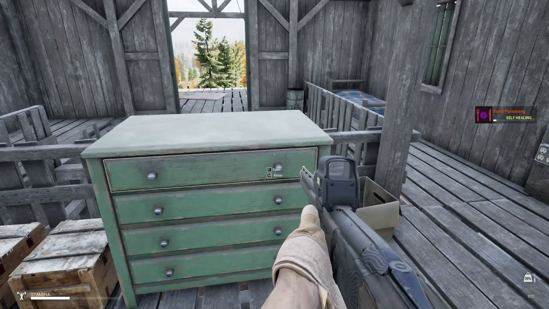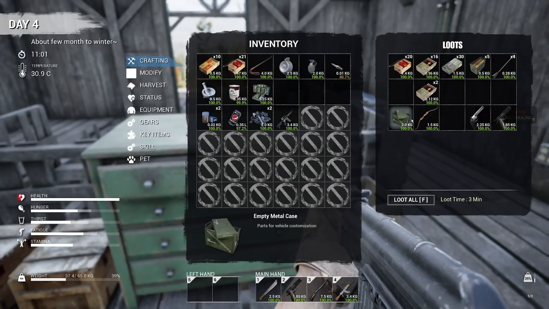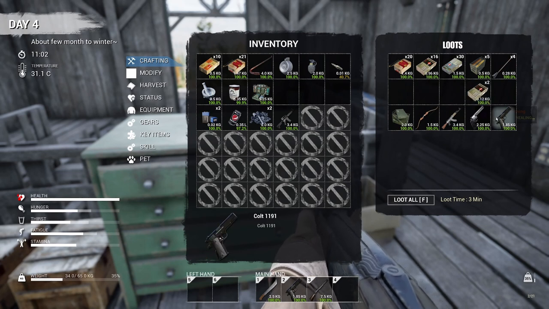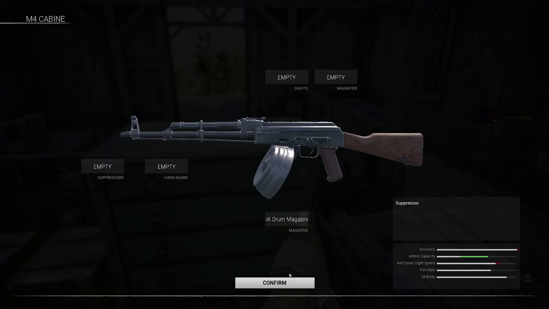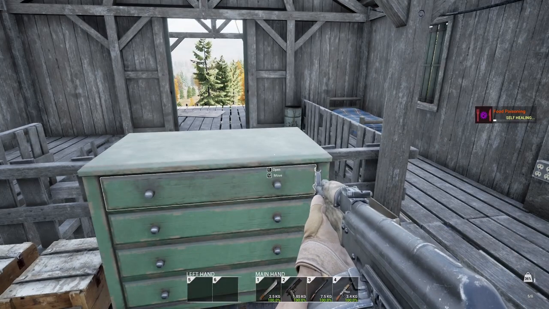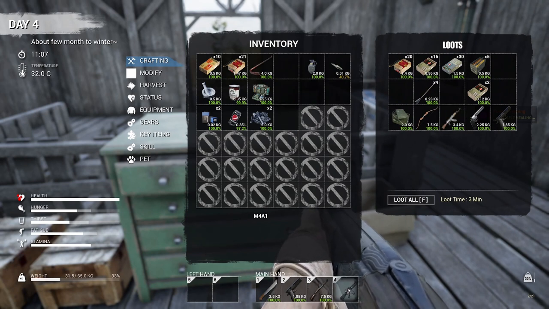Actually, I want to see, can I... Okay. Put the AK back in there. Got revolver rounds. There's more shotgun there. There's arrows. Now, why did that happen? Wait. Modify. Confirm. There we go, now the drum magazine is on it. Nice. Let's put the grenade there.